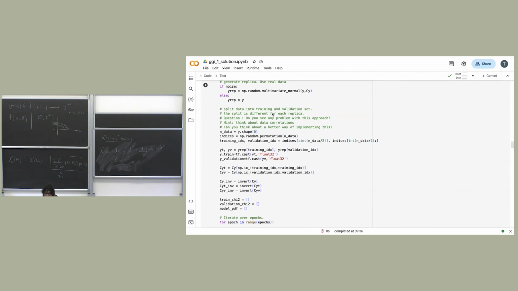So, if you have full correlation, you know that you cannot do the training validation split again in a random way, also in this basis. There are blocks that should go either fully in training or fully in validation. Or you can try to minimize the amount of information that you lose, but at least you're doing it in a way that you know what you're doing.